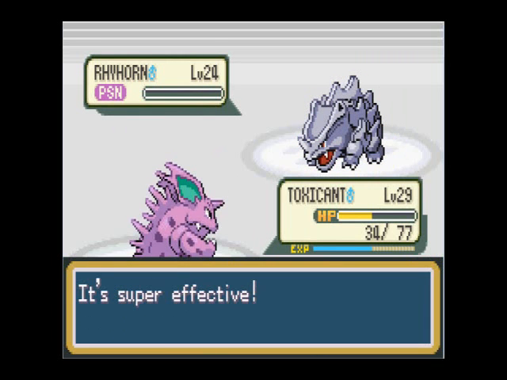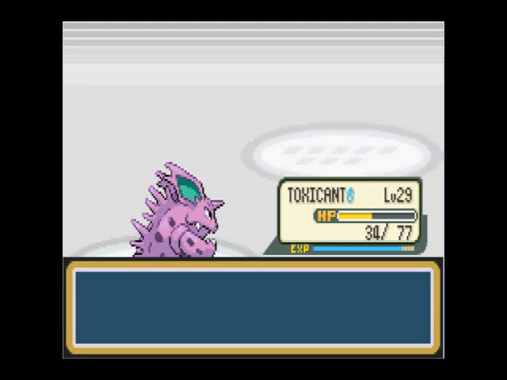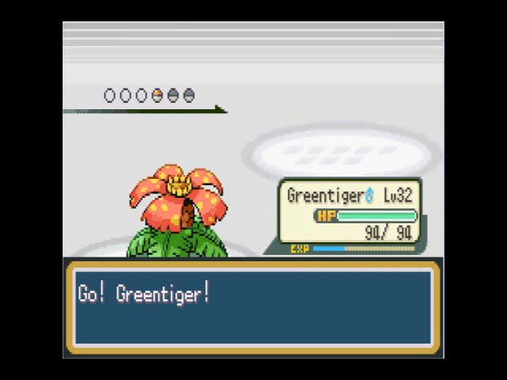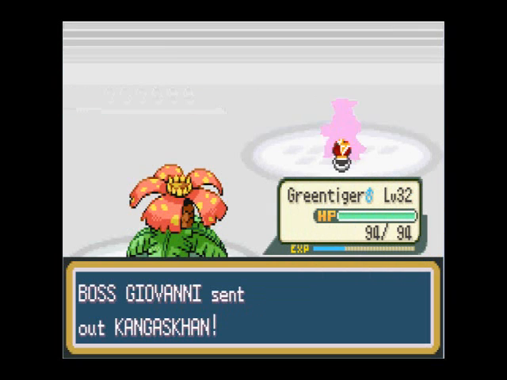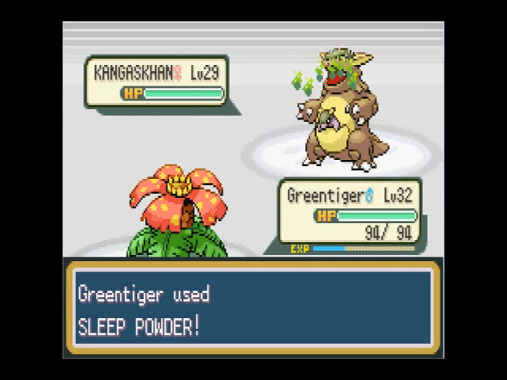Alright, so we're done with that. Well, almost close to. So now comes Kangaskhan, his strongest Pokemon. I highly recommend you switch to your strongest Pokemon as well. Because even though it's just a level 25 or 27 or 29, it can do a lot of damage. So I'm going to go with Sleep Powder here.